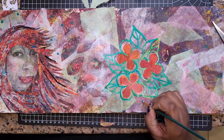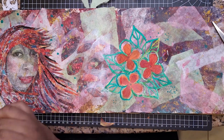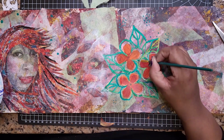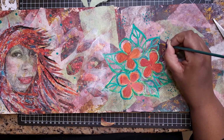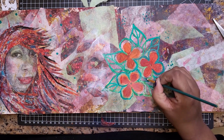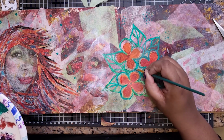So I didn't mention it before, but I did go in earlier and I started putting in some green dots because I realized that the page in its entirety looked unbalanced, because that green was only present right in the center on the leaves. And so I wanted to create a little bit of balance. So I started putting these little dots, some little white dots, some little green dots. But then you can see here that I'm actually changing the shade of green. I'm going a little bit deeper, because like I said, the first time around, I thought it was a little too bright.